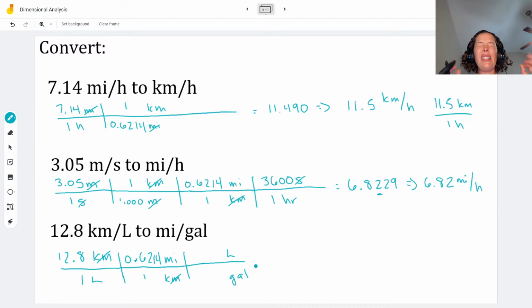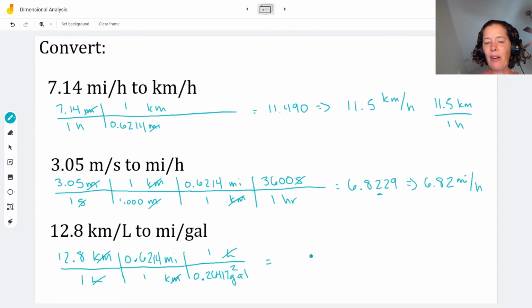This is again where it's really, really important that you write your units down and you make sure that they cancel like you want. And this is why, if you're not writing your units down and you're dealing with the denominator's units, very, very often students tend to flip these conversion factors the wrong way. Again, their methodology is right, but they're just not writing down their units, and so we're getting flip-flops. Okay, so numbers. That's 1 liter, and that was 0.26417. Had to kind of squeeze that in. Gallons. So you can see my liters are canceling, and I'm left with gallons, which is exactly what I wanted.